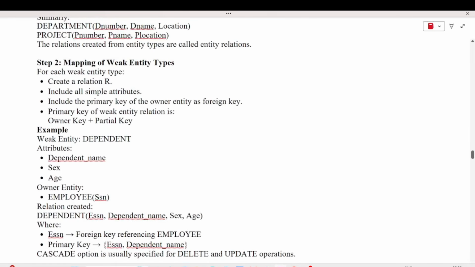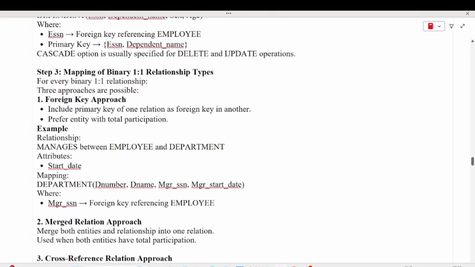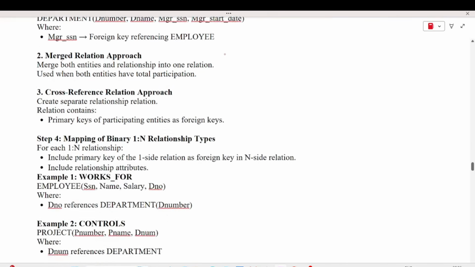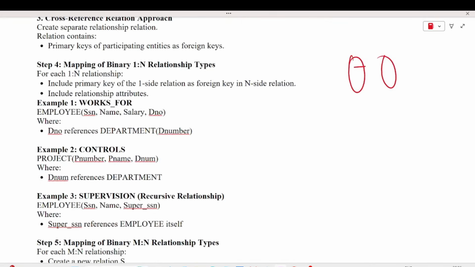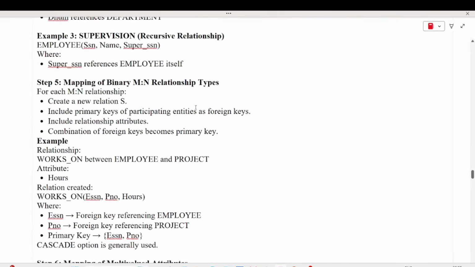And next you will do weak entity types. You first did the regular, then you will do weak entity types, and then again you will do binary 1-to-1 relation. If you have a 1-to-1 relation, I hope you know this, one record should be related to only one, it cannot be related to another one. That is binary relationship 1-to-1. And next is 1-to-n, only one can have many, like many relations between the tables, that is attributes, and examples and all have been given.